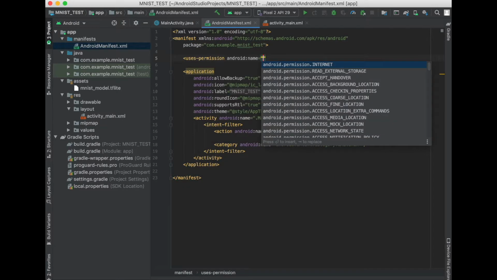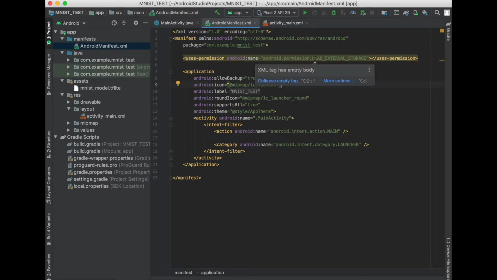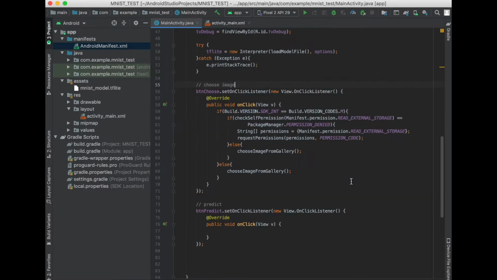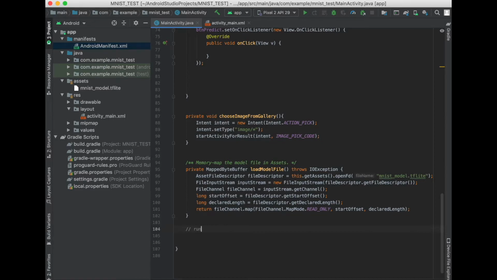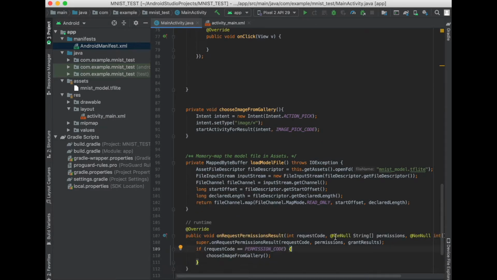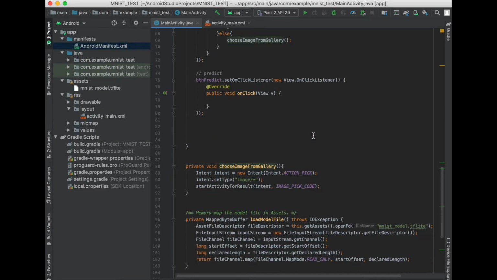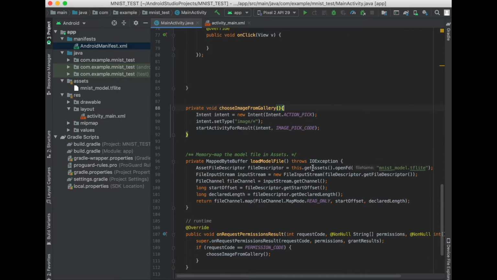Now let's add the permission in the manifest file. Cool. Now when the user responds to our app's permission request, we need to handle it. So let's add onRequestPermissionsResult. Once the permission is okay, then just call chooseImageFromGallery.